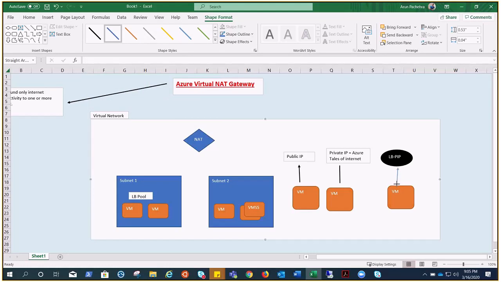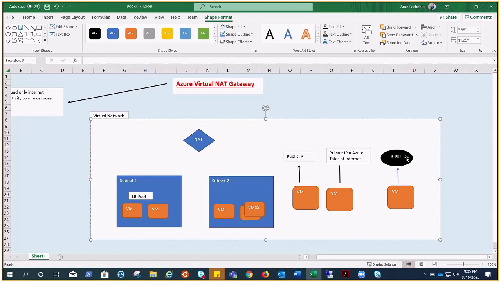Even in this scenario, the VM will go out through the load balancer's public IP address, if it is basic. But if it's standard, we create the outbound rules. We know that we can specify those.